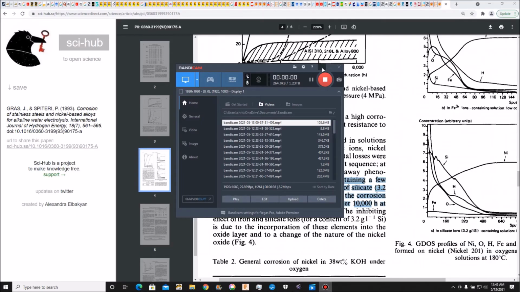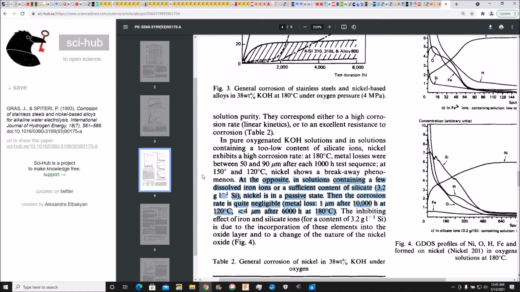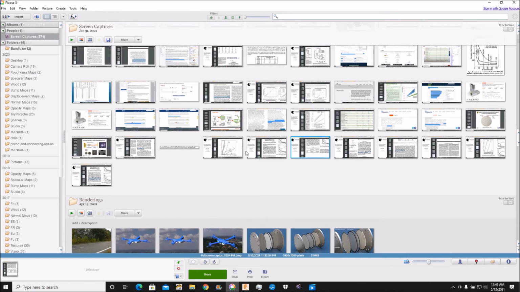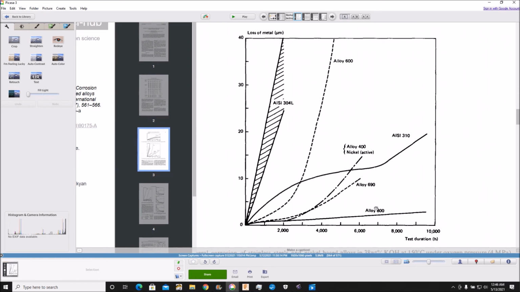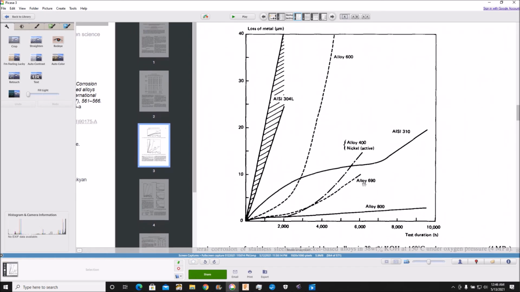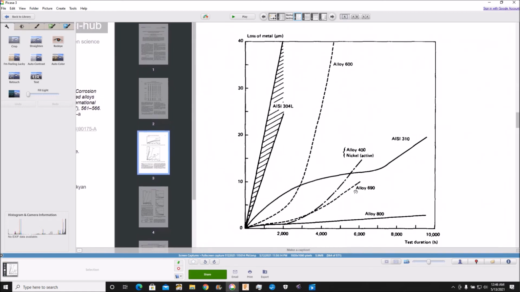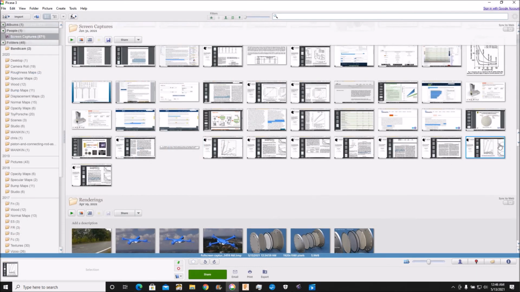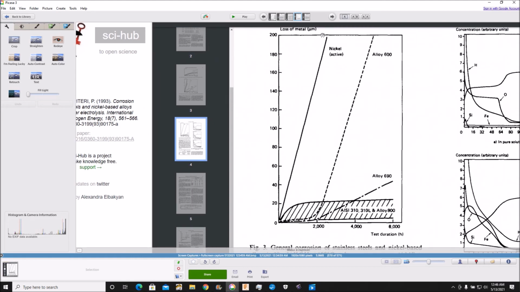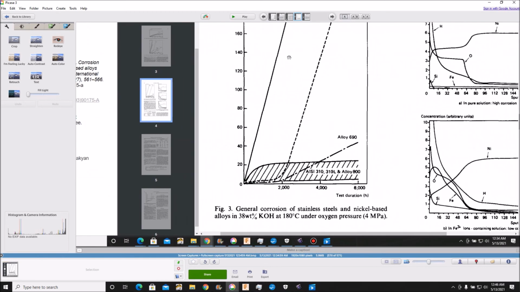So should be interesting. So something quite interesting happens with the kinetics of nickel corrosion. What you find is that pure nickel actually corrodes at a higher rate than chromium ferrous alloys of nickel. So for alloy 800, which you can see here, is Incoloy 800, it's about 30% nickel. I think it's about 20% chromium, the balance iron. So you find that obviously the corrosion rate for this alloy 800 is substantially lower than for the alloy 600 and the 304 and the 310. But what you find more interesting is compared to pure nickel. There you have pure nickel up way high here and 800 all the way down here, right? So obviously something's going on here.